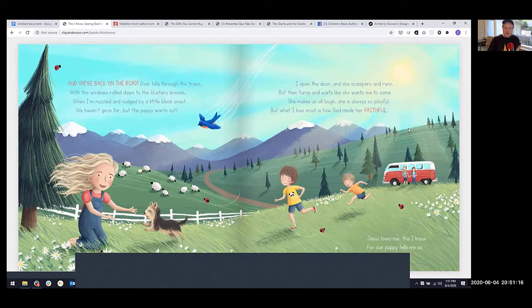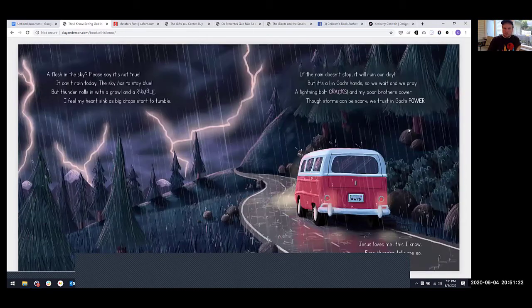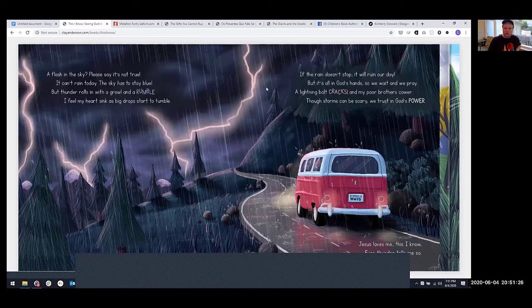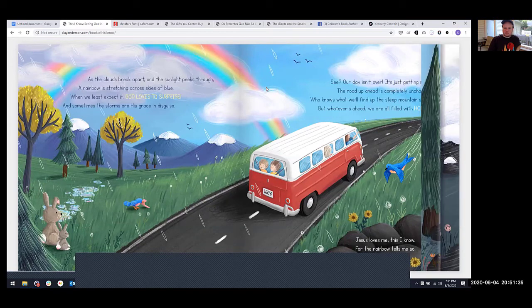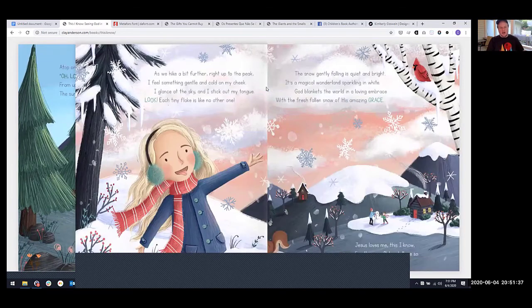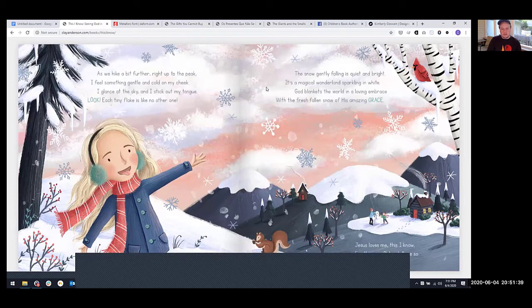And same with some of these other ones. So layout, I've just kind of messed around with it to feel it out. There are 2 stanzas on each page, plus down in the corner, Jesus loves me, this I know. Some of these illustrations are not fully updated, so there are some changes to these.